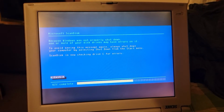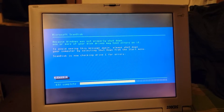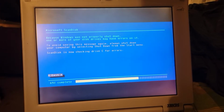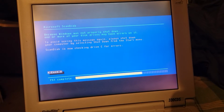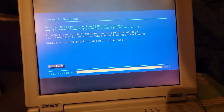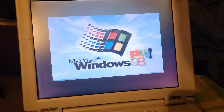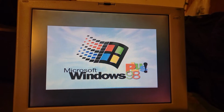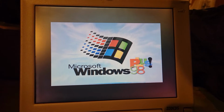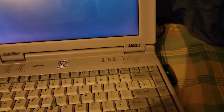Yeah, apparently back in the Windows 95, 98 era, anytime you were low on memory or something like that, you got a lot of those blue screens. It's apparently what Windows Me was infamous for. Apparently when Windows Me came out, it showed a bunch of those blue screens, and I guess that was the final straw. Yeah, we got the network card starting.